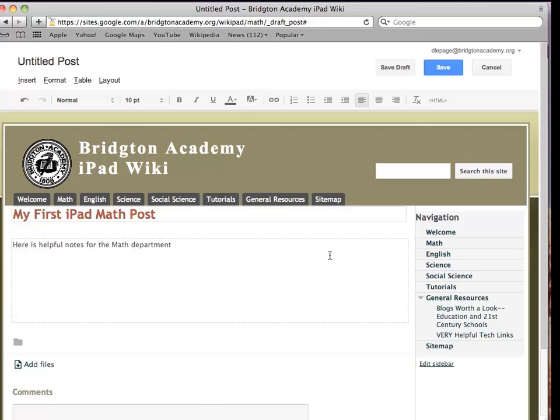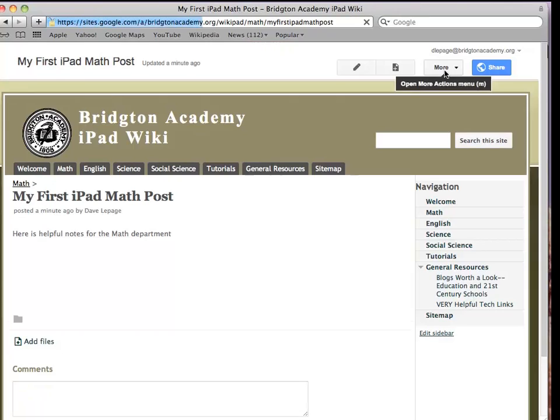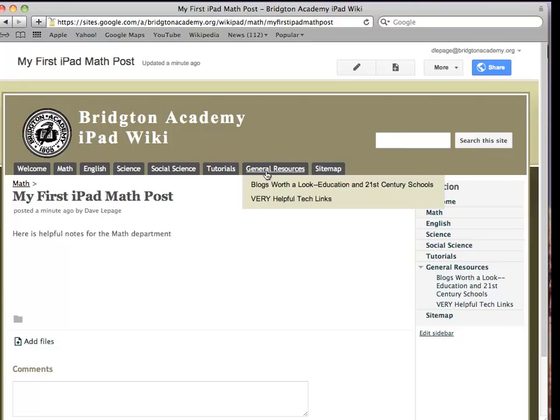So once I've got my post looking the way I like it, I just go ahead and click on the save button here in the top right corner. And there's my post. The thing I like about announcement pages is it tells everybody who posted it. So that's a good thing. If I go over to the general resources and I go to these pages, I know that Fletcher created those, but it doesn't necessarily tell you who created the page. It'll tell me because I'm an admin on another screen, but you won't see it just from the post.